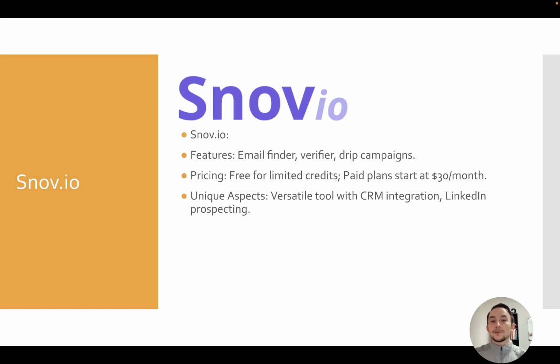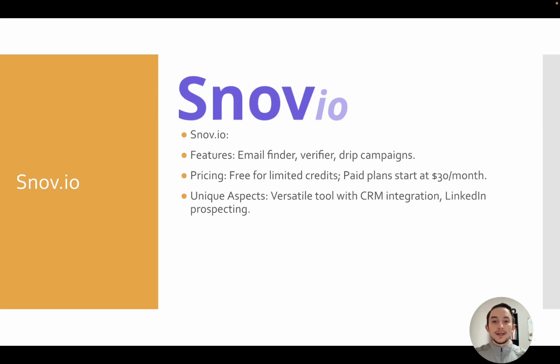And then the paid plans start at $30 a month, so it's actually a bit more affordable than some of the other options we looked at, and it's one of the cheaper options actually, I'd say, in general when it comes to sales email software and cold emailing. A lot of it, like I said, about $50 a month. So being $30 a month is nice and affordable, especially maybe if you're just starting out or you're a freelancer.